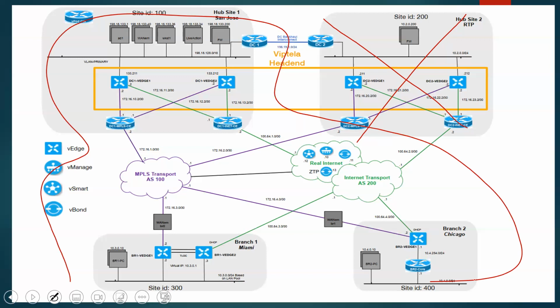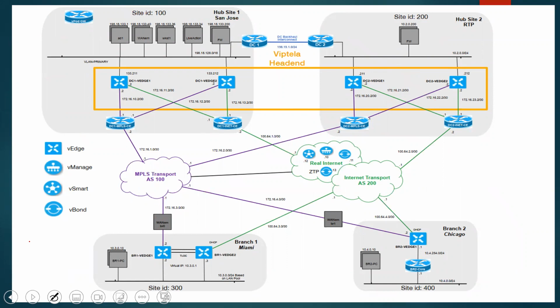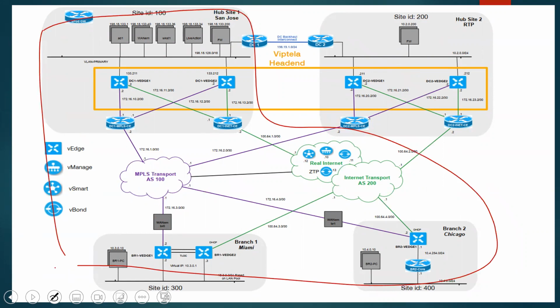If you draw out the tunnels, you have the control connection like this. If two ISPs are there, like here is some TLOC extension and other things, I will not draw here. Later on, we'll discuss the overall IP address schema and the lab.